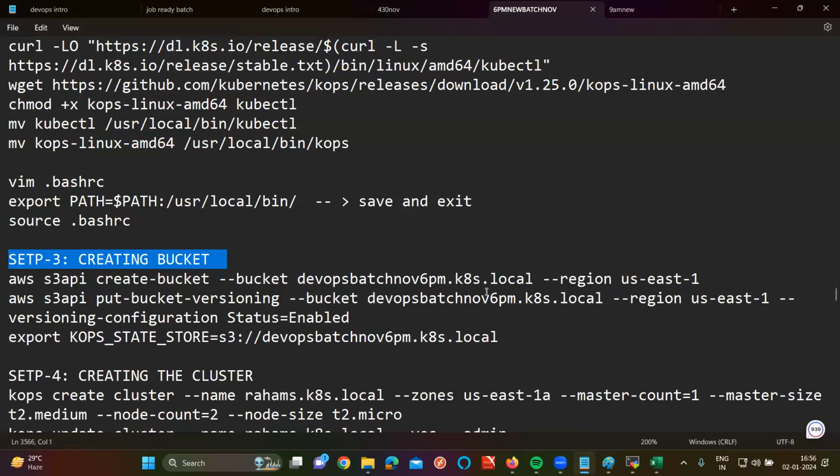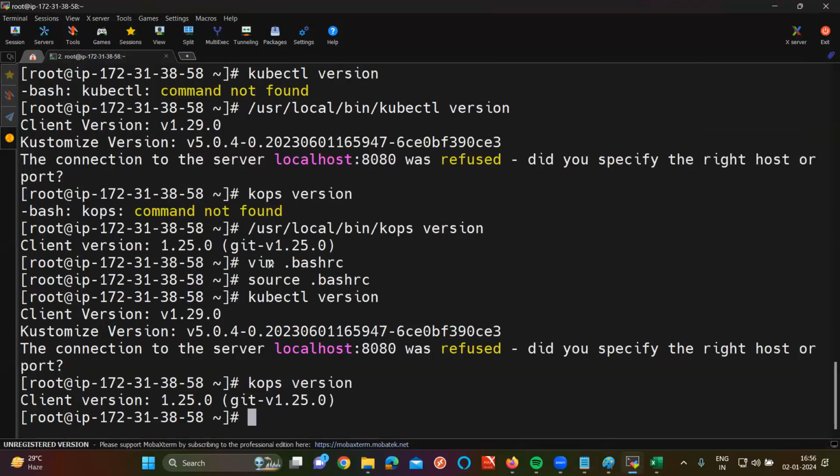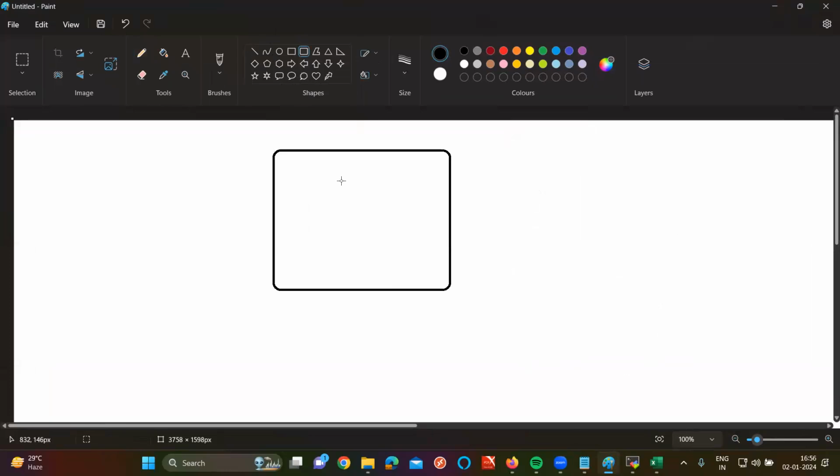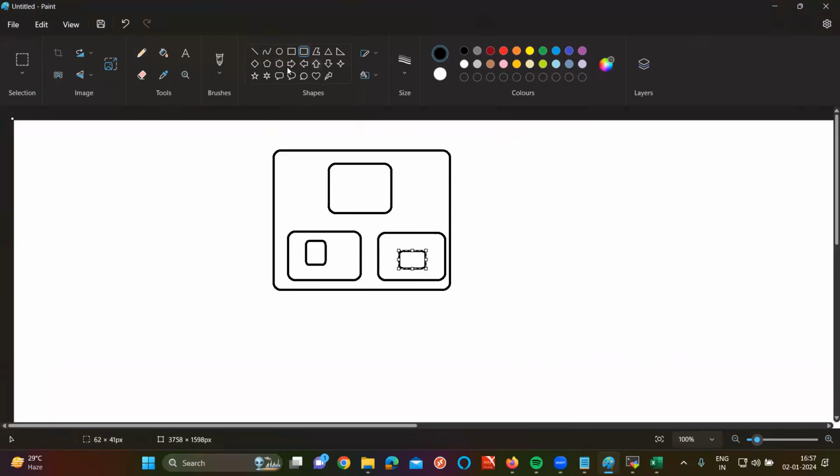What do we need to use? See, this is my cluster as of now. Inside this cluster, I have master nodes and I have worker nodes. In the worker nodes, I have 2 pods. So for example, if I want to store all of this entire cluster information, I can use an AWS S3 bucket. The moment I use an AWS S3 bucket, data is going to be stored from the cluster to the bucket. Even if you delete your cluster, your data is going to be safe in the bucket, or not, sir? That's the reason I am creating the bucket.